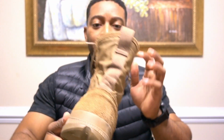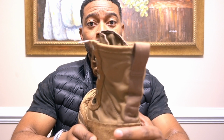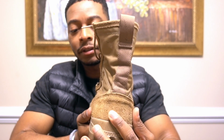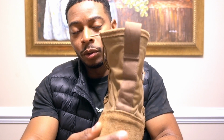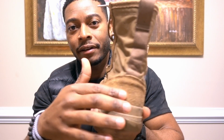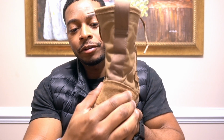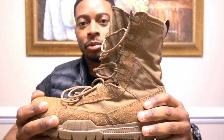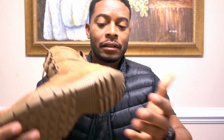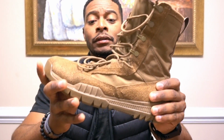So these feel good. Right out of the box, it didn't hurt my feet, so that's good. And the heel area was pretty good. The back of this heel is not like how my Oakley boots are. My Oakley boots have a hard heel material here. These are not hard at all. You can actually push your finger in there and squeeze it. But it does keep your heel pretty steady. If you're somebody that wants heel support, these may not be the boots for you. I would say try them on and see how it feels.